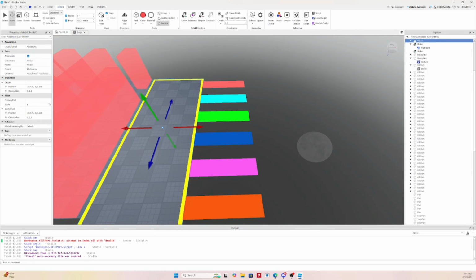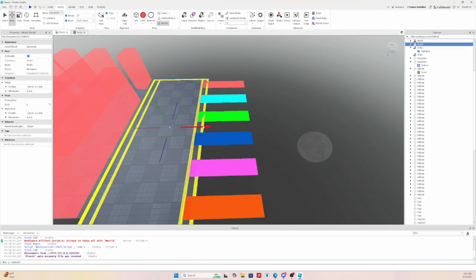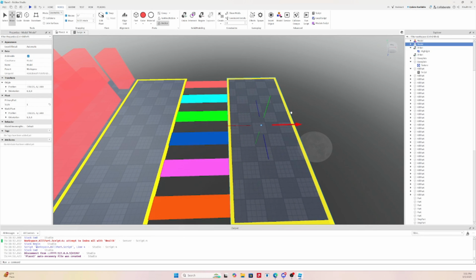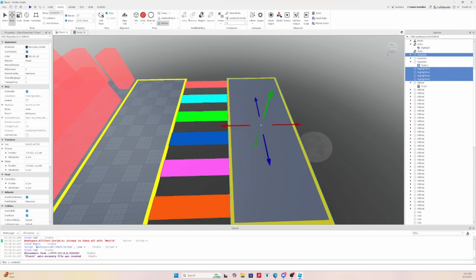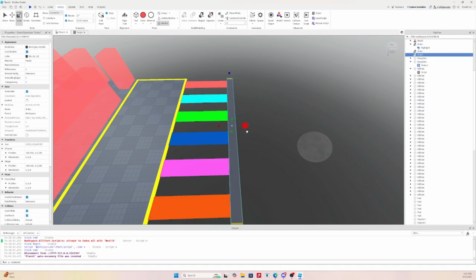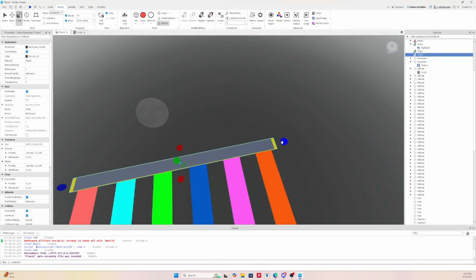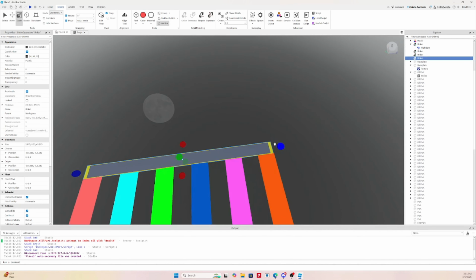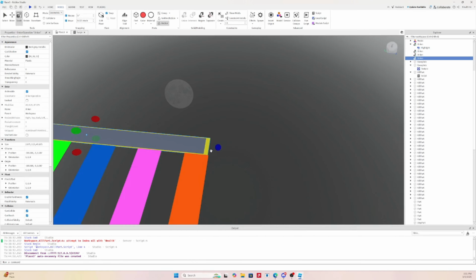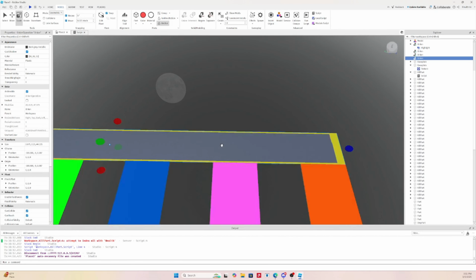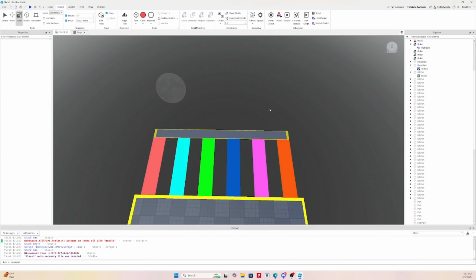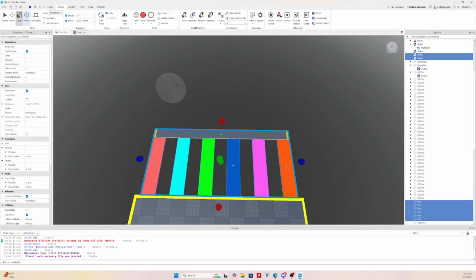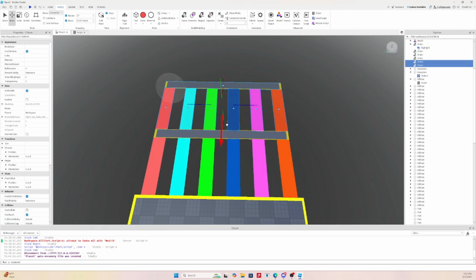copy this. And what we're going to do is we're going to move it right here. And this time, we are going to ungroup it. And all of these, we're going to make them a union. So that will take away the texture, but it's all fine. Now we are going to make this a platform. So boom. Just make it perfectly aligned. There we go. Now we're going to move all of these, duplicate them, turn them like this.